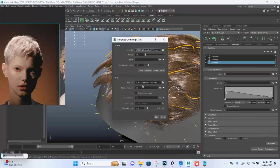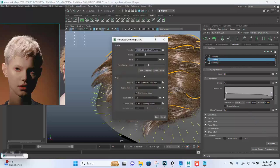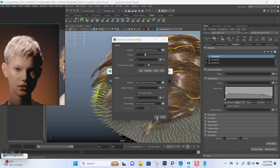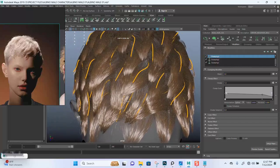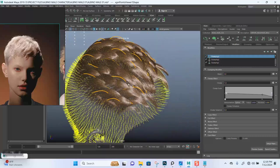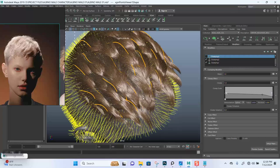Generate, save. Generate, save. Generate, save. Wait a minute, that just completely ruins everything. No. Fantastic. Now I can't even go back. No, this doesn't look, it's not looking good. We had it before. Oh, crap.